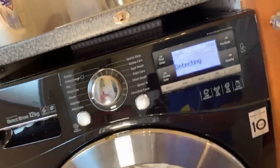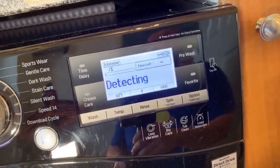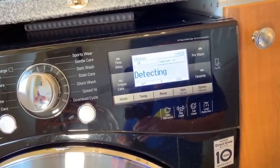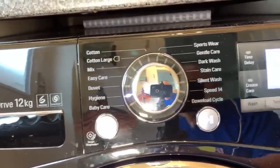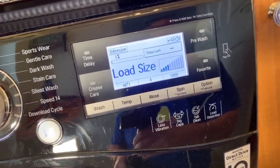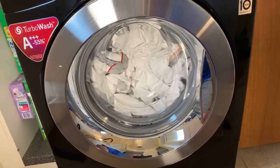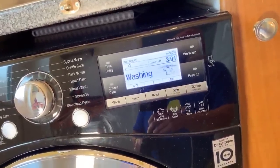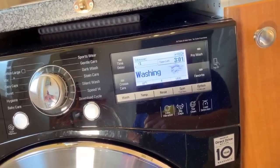Let's have a look and see how long this is going to take. I reckon 1 hour, 45 minutes, maybe. What cycle is this? We are doing a hygiene on intensive 60, 40, 4 inches, small load. I don't know why it's on a small load. I guess it's detected by weight, Toji. You've mentioned that in the past. What? 3 hours and 1 minute. Girl, this is going to be a long, long wash.